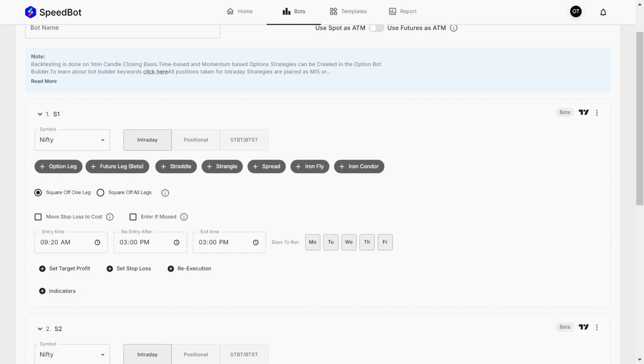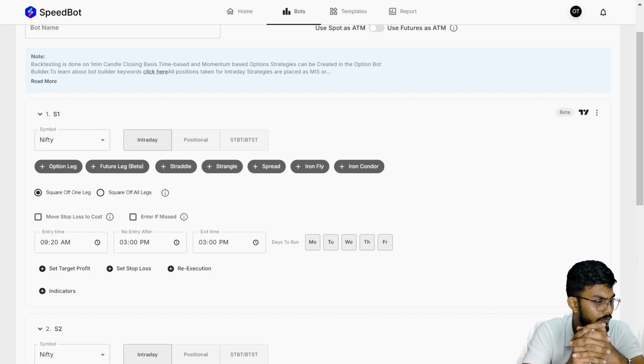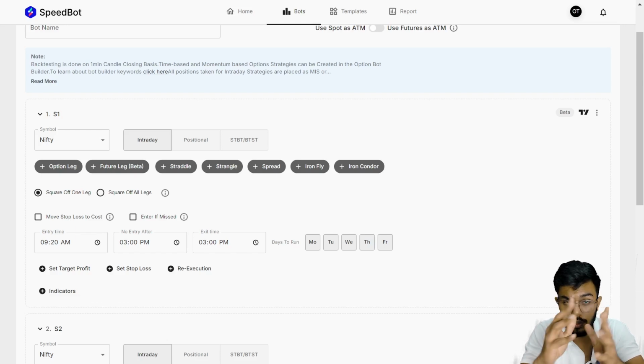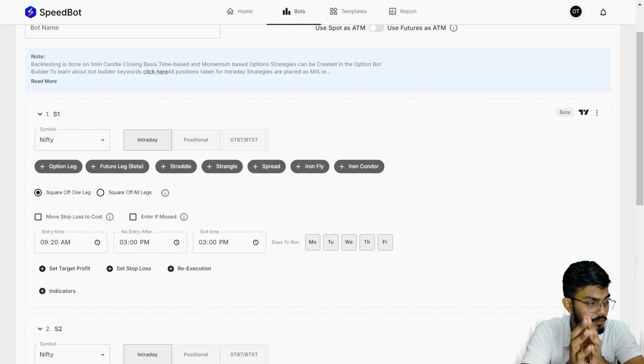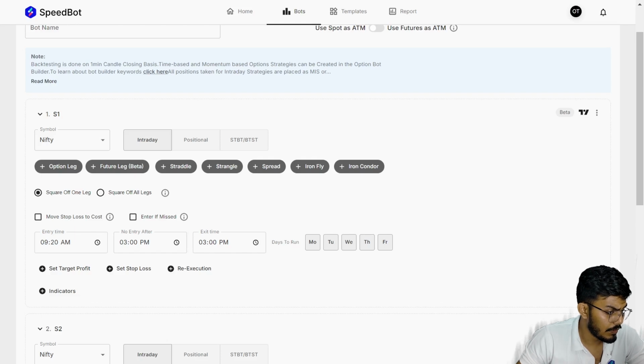So let's move on to the next question. Okay, so Mr. Natarajan has a request: is it possible to have the lock-in trail of the profits or the stop loss? It will be easier for us and a useful option that I have found. Yes, Mr. Natarajan, it is possible to have the lock-in trail of profit or the stop loss feature. So this is something that we will be launching by the end of next week. So you'll be having a dedicated video for that. So you can check it once it is live. Right. So let us move on to the next question.